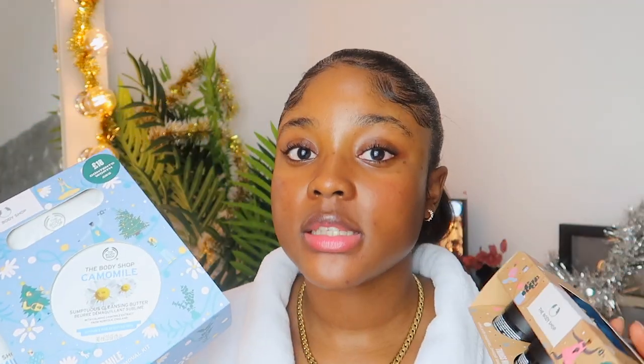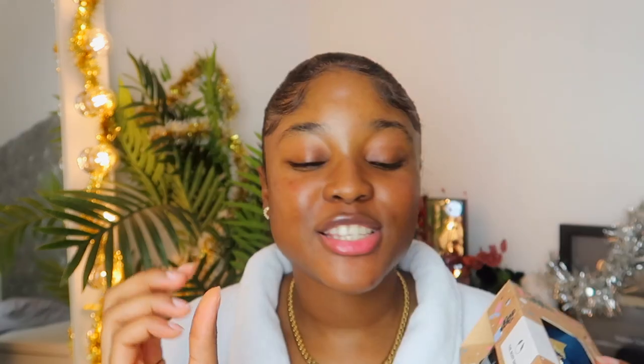Lastly I'm going to show you guys these two - these are skin ones. The ones I've been showing you prior are all for the body; these are skin sets. This is the 'Things Might Get Messy' trio - it comes with a Himalayan charcoal face mask, the Chinese ginseng and rice face mask, and the British Rose masking kit. That Himalayan face mask I've used and abused many times! I tried the British Rose one last week - it's a plumping face mask, it's so hydrating, and you get a really cute headband.